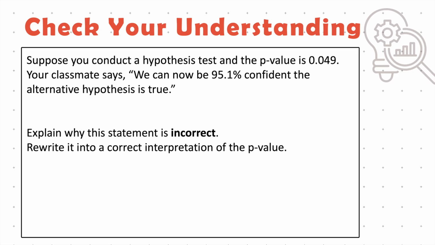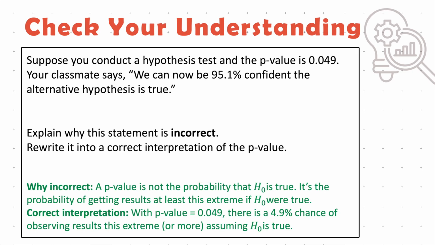In this one, we're focused on why this is an incorrect statement. Oftentimes people have trouble talking about what a p-value really does mean. A p-value is a probability value, and it's focused on the likelihood of seeing the sample result that we got. So in this, that p-value is not the probability that the null hypothesis is true, but it is a probability. It just happens to be a probability that we would observe the results that we saw or some more extreme results when we assume the null to be true.